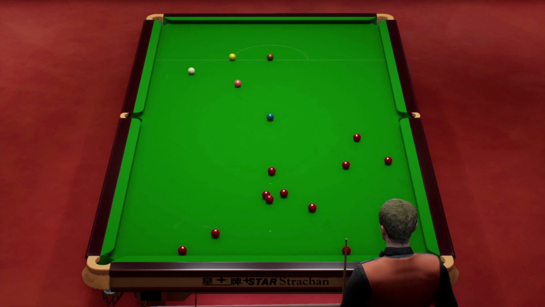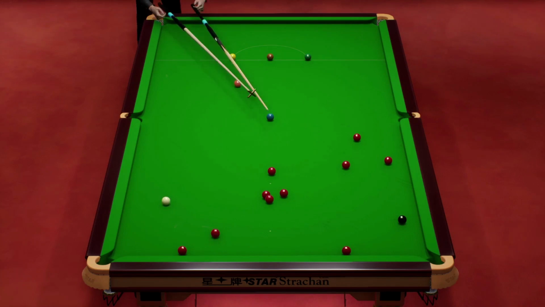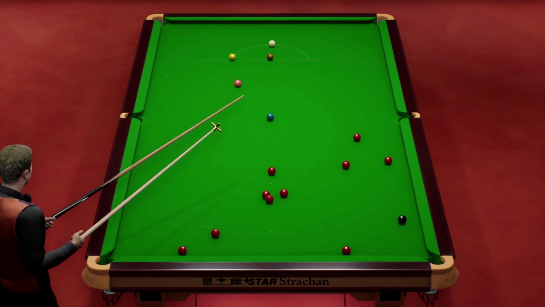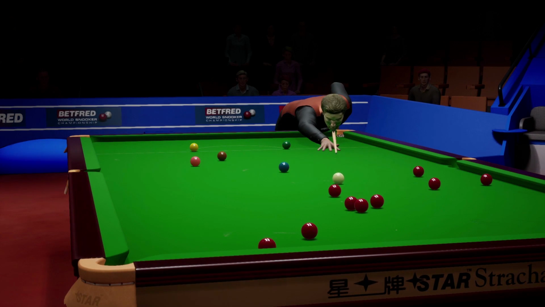And another good shot, that pot is there. He'll be very happy with the position he needs to get here, this cue ball under control. 21, 22. Again, just a little bit far for the blue, but oh, and there you go. 25. Not sure. It's got the red just above the pink spot.